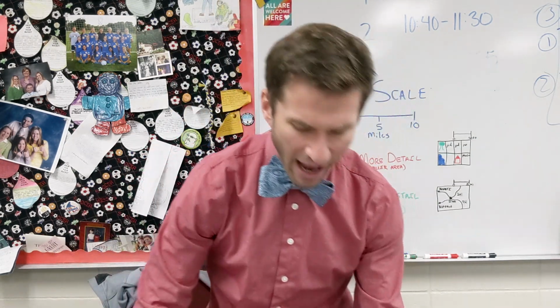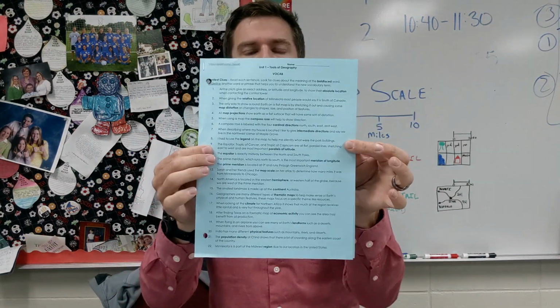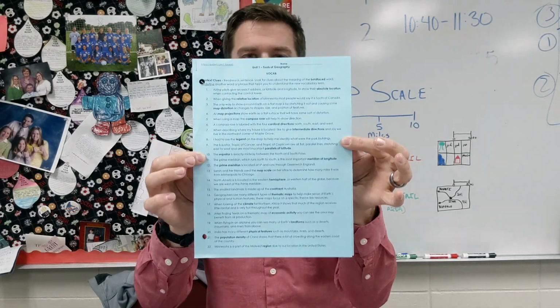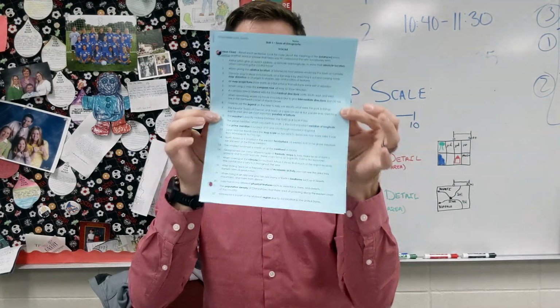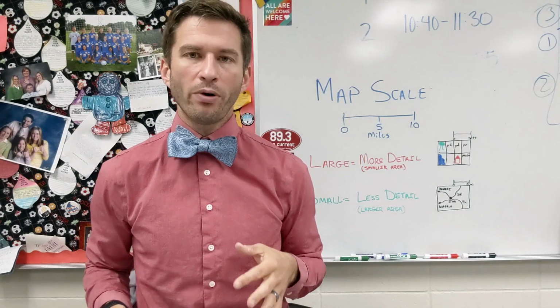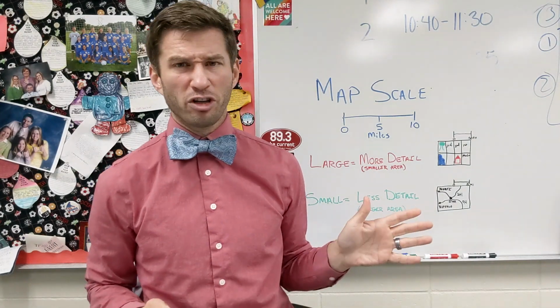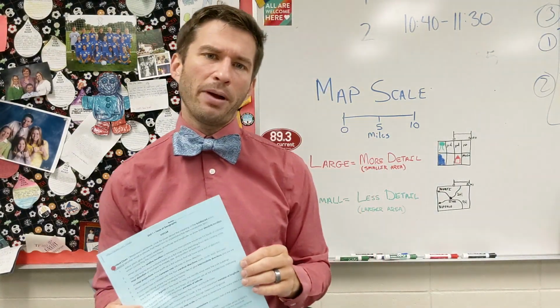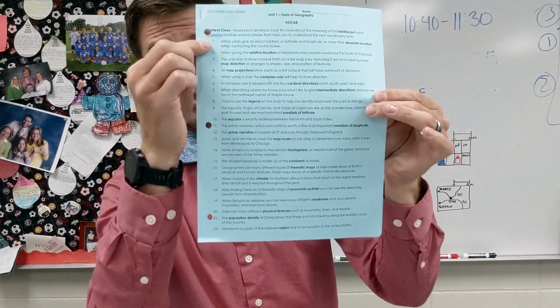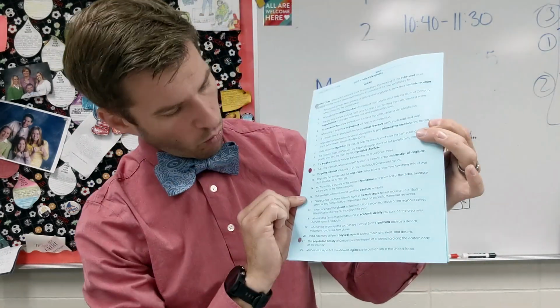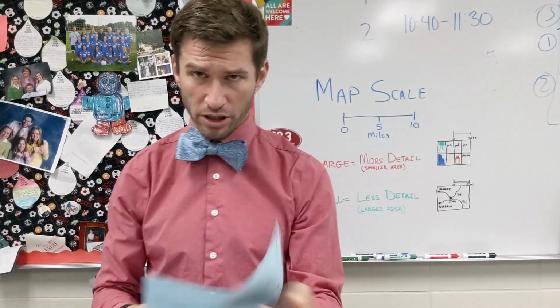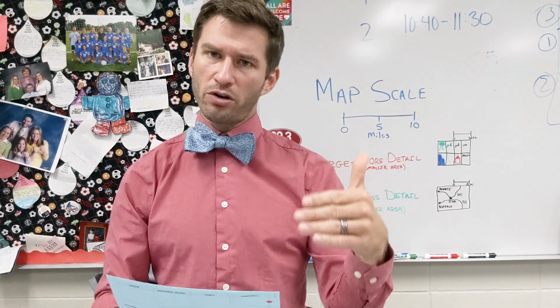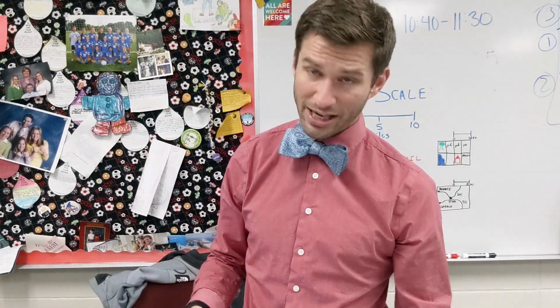Then, when you're done with that, you are going to be working on your blue vocab handout. Your blue vocab handout. This is a biggie. We got a vocab quiz coming up, not for a little bit yet, but you do have your vocab handout right here. You should have been given that, or it's in your pickup bag. And what I want you to do, on the front, I would like you to do questions 1 through 15. You're going to read the sentence, and then you are going to underline or highlight context clues.